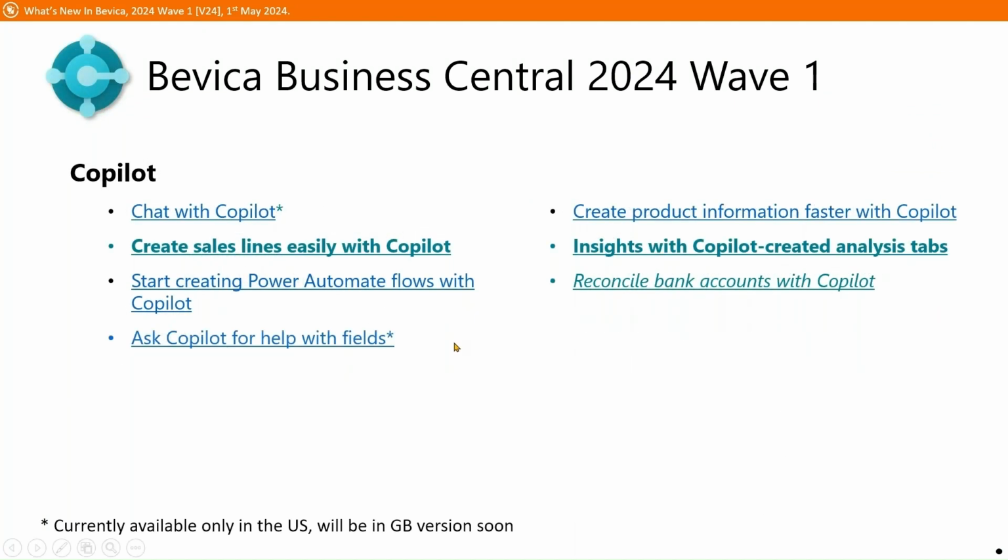So moving on, so that's where we were with the Copilot. There is also Copilot help with fields where you can click on a field and Copilot will try and find help text from the internet. So it's primarily looking at Microsoft help text. We haven't introduced this into our Freshdesk help yet, but that's something we can do in the future. So when you click on a Bevica field, rather than take you to the article directly, it'll go and amalgamate information that it finds on Freshdesk and give you a synopsis of it, and then you can click through into the article.